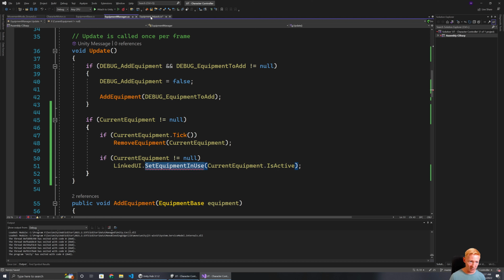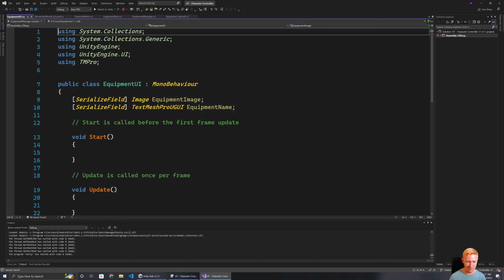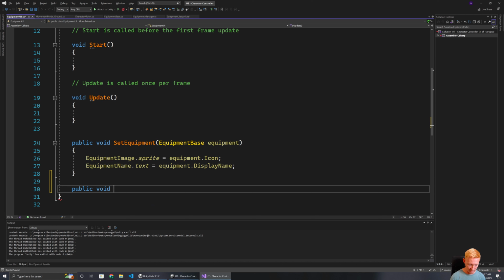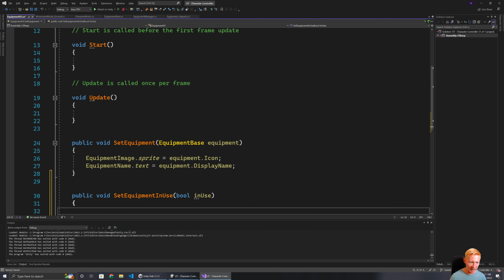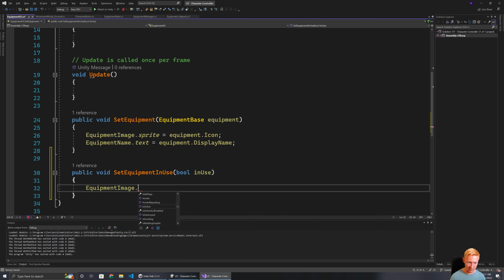So set equipment in use, we can go over to our equipment UI, and we'll have just a public void equipment in use, and we'll adjust the tint color here. So color, if it's in use, then we'll use in use color, otherwise not in use color.